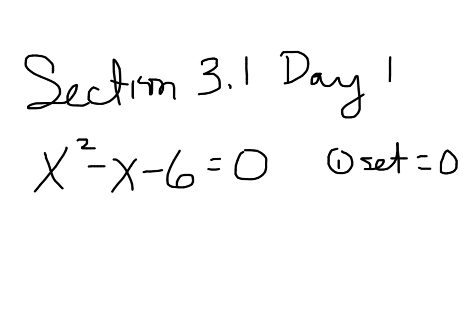If it's not already. Is this one already set equal to 0? What I mean by that is, does it equal 0 in the problem? Yes. If it doesn't, I want you to add or subtract all the pieces to one side. Which side you move it to doesn't matter. You just have to move it to one side or the other. Okay? So that's the first step that you do.